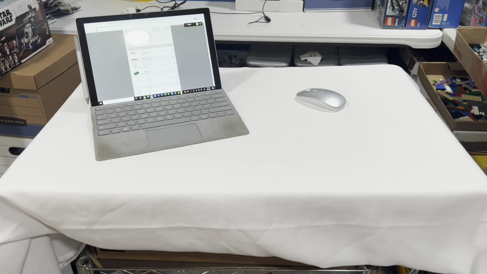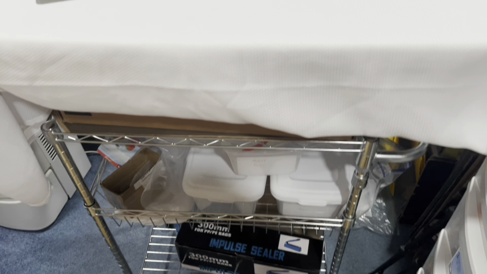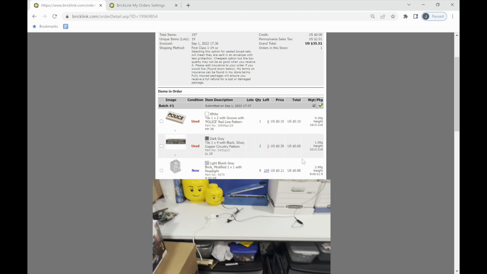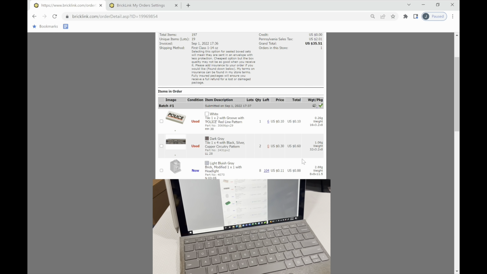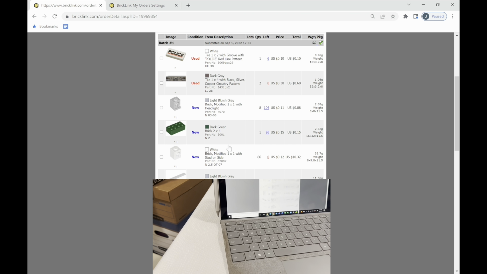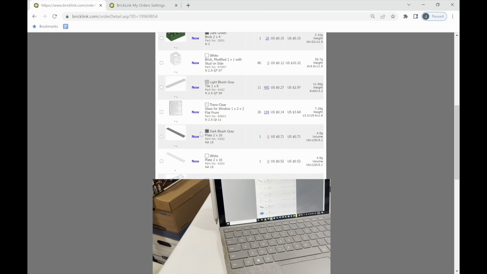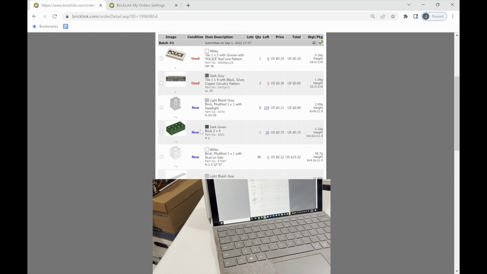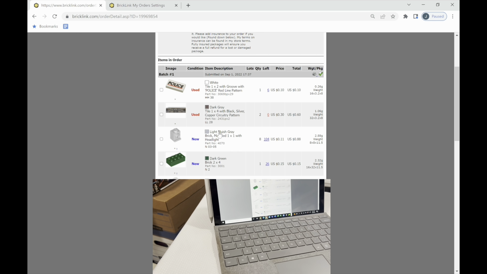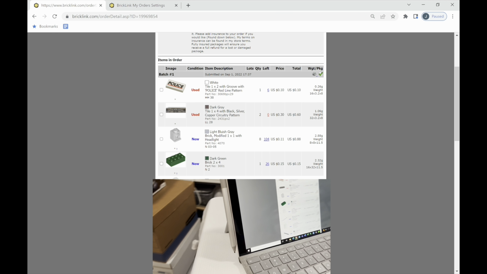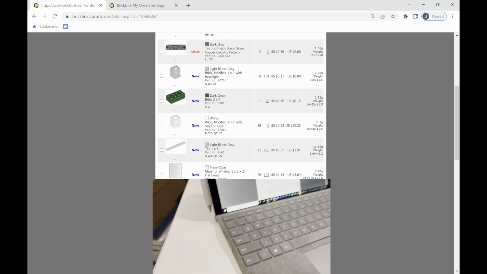So this is my rolling cart. I use this to pull orders. When I'm ready to pull an order, I quickly scroll through the order to see what's in it. How much do we have? So I just give it a quick scroll through. And then once I see what the order has, I get an estimate of how many parts there are. I know that I'm going to have a decent amount of parts in this order.